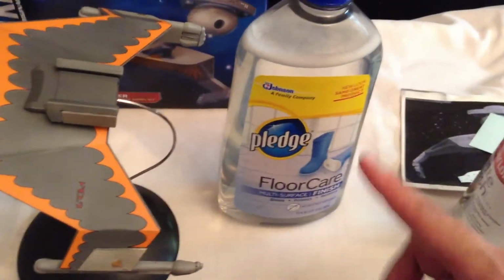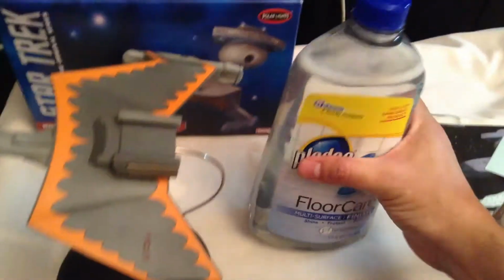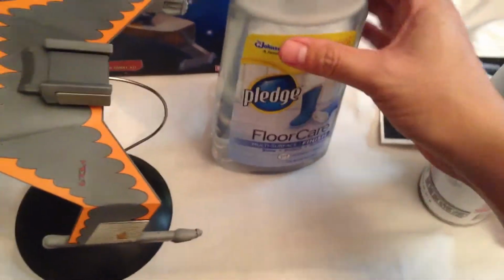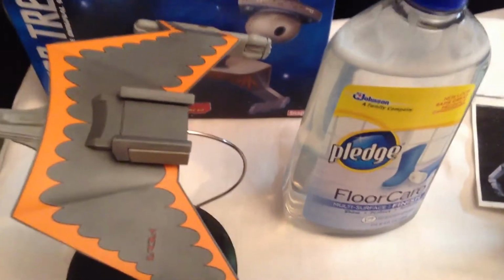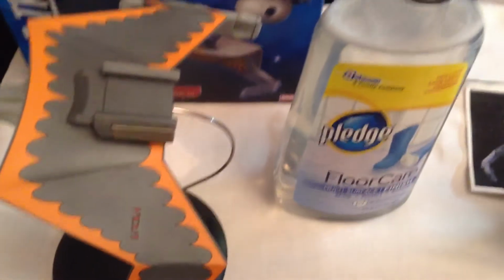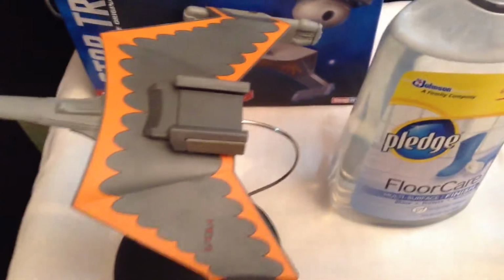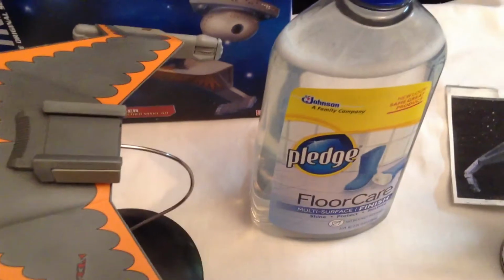But the Pledge Future Shine, the other pledge, actually has a little bit of a discoloration to it. As you can see, this one is perfectly clear, so it's not going to give any discoloration if you put this on a model or any of your paint work. The Future Shine actually has a light yellowish tinge to it. So I wanted to go with this one just to test it out to see if it did the same thing. Basically a couple of coats of this did the same thing as a basic clear coat, and from there I added on the decals, and this stuff works really nicely.